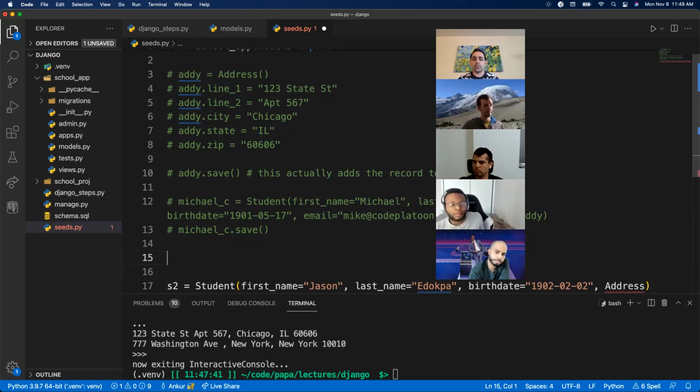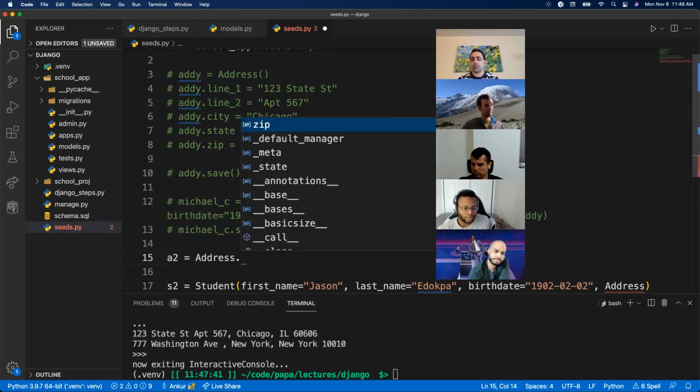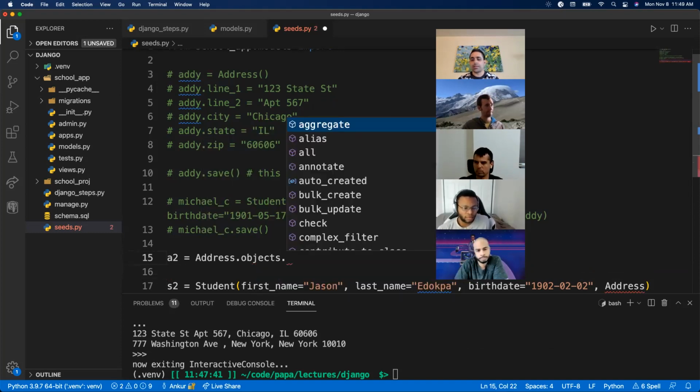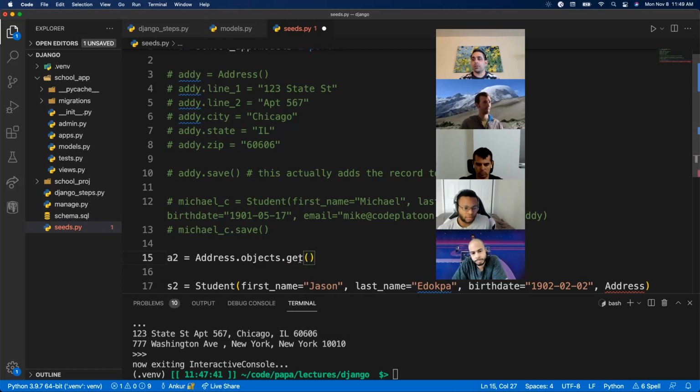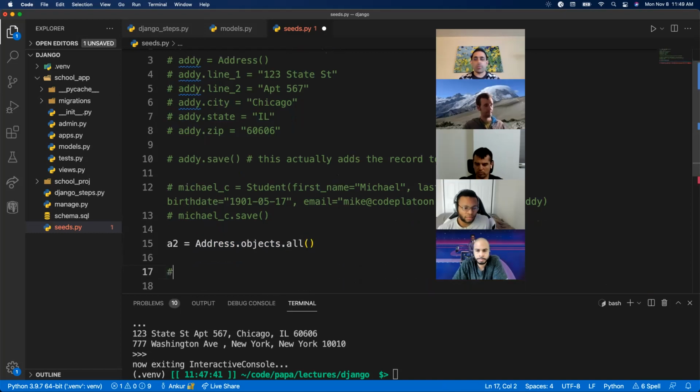Let's do a query here. I'll do A2 equals Address.objects.get. This is a new method, and again, a lot of it is reading documentation. Previously I did all, which, if you remember SQL, is essentially doing a select star from the addresses table.